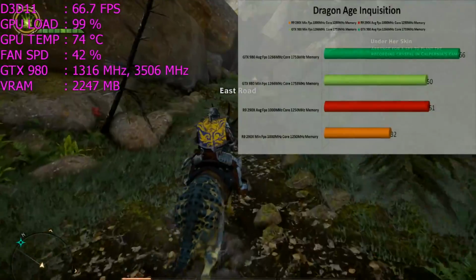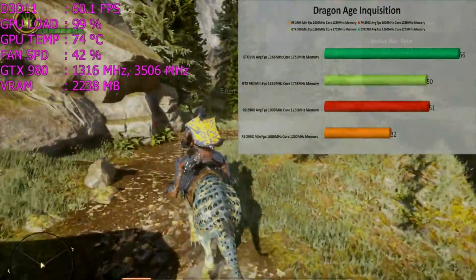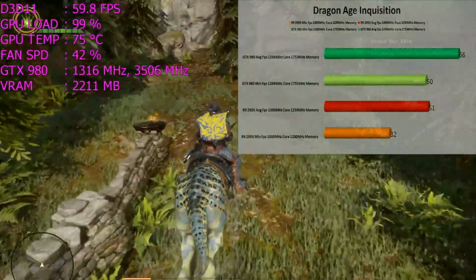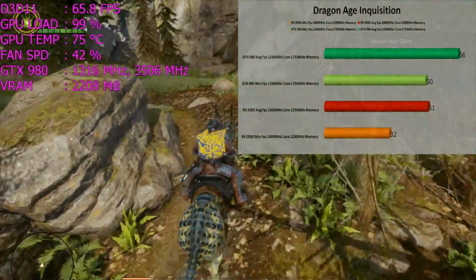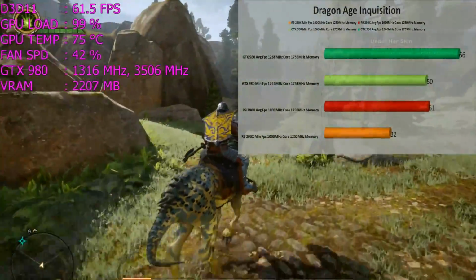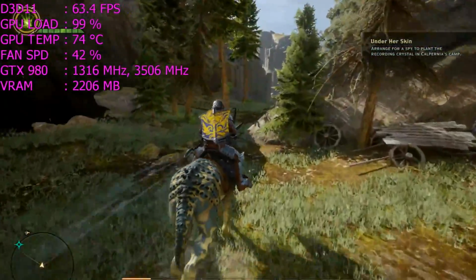So when using DirectX, the GTX 980 pretty much runs away with it, over 16 frames per second average over the R9 290X. Obviously, personally you could enable Mantle and claw back a few of those frames, but generally the R9 290X is bested fairly by the GTX 980.